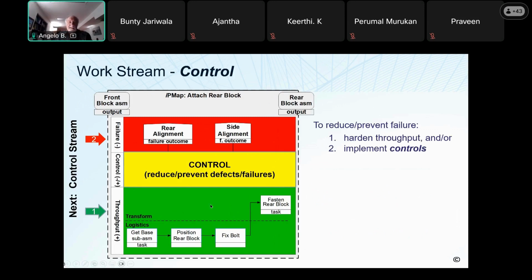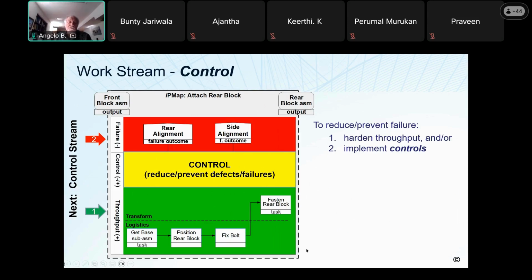So in our pizza example, we might discover that we're getting errors in our pizzas. They're being undercooked. And we might conclude that the reason for that is that the pizzaiolo is not experienced enough to know when the pizza is ready. So we might harden the output by training one of the actors or many of the actors. So that's what I mean by harden. You don't actually put any control in place. You fix the issue inside here.